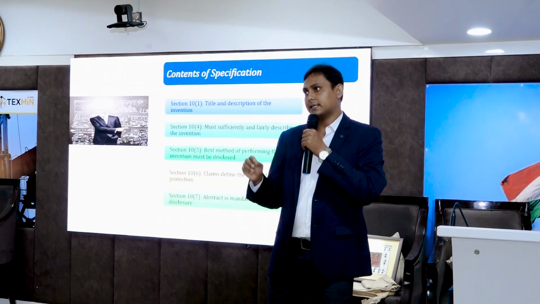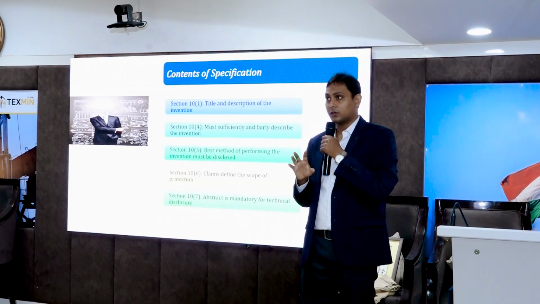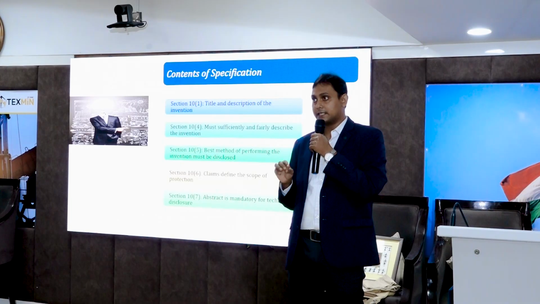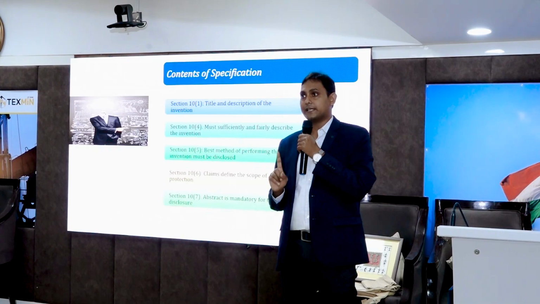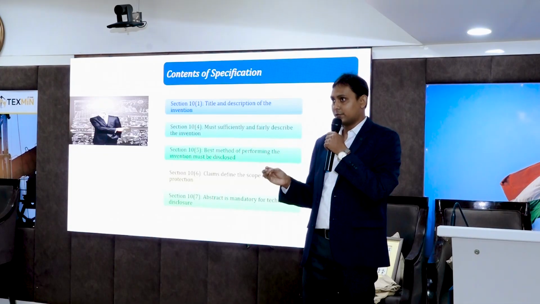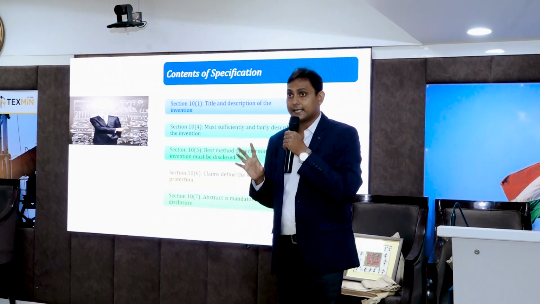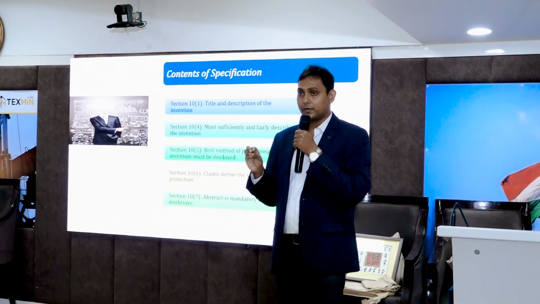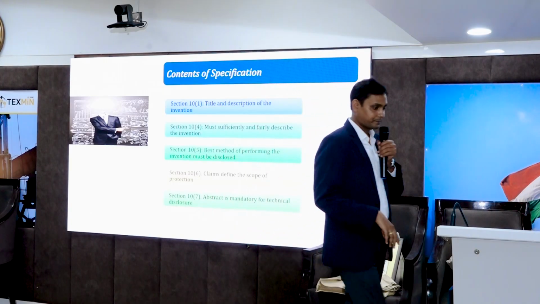Okay, so another important thing: as this patent specification includes the technical matter, the normal lawyer who doesn't have the scientific or technical or engineering background cannot practice in this area. This is the only part of legal area which has to be practiced by either a science graduate or engineering graduate or technological graduate. Okay, because this patent specification requires the technical knowledge as well as the legal knowledge. So you require both techno-legal knowledge to draft the patent specification.